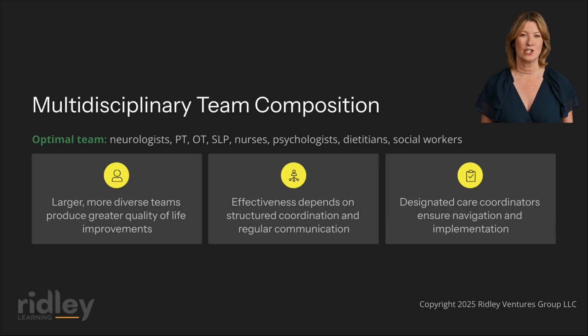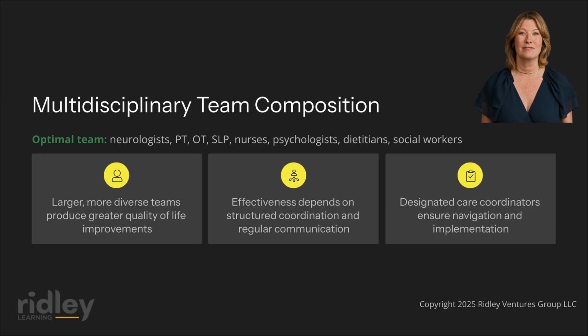Now, let us turn our attention to integrated care models and multidisciplinary team approaches. The complexity of Parkinson's disease symptomatology, encompassing motor, cognitive, psychiatric, autonomic, and sensory domains, necessitates a coordinated multidisciplinary approach that integrates the expertise of multiple healthcare disciplines. Systematic reviews and meta-analyses consistently demonstrate that integrated care models produce superior outcomes compared to standard medical management alone, with benefits observed across motor function, activities of daily living, quality of life, and healthcare utilization.